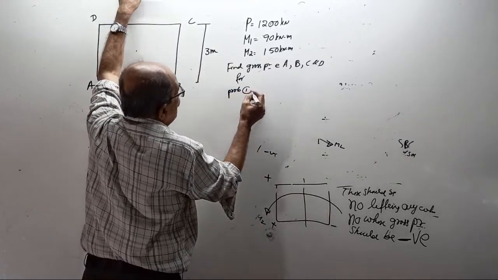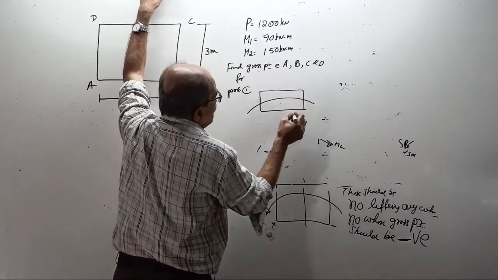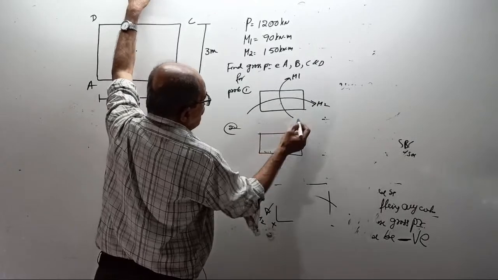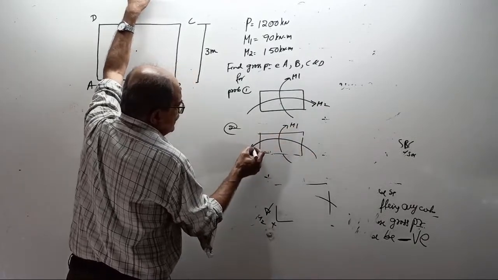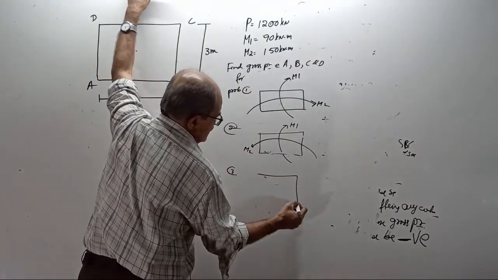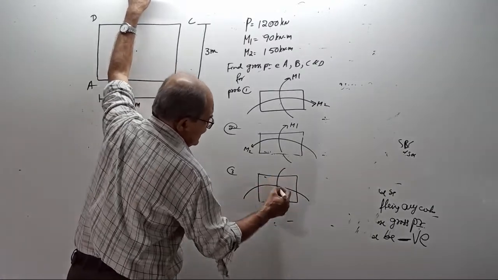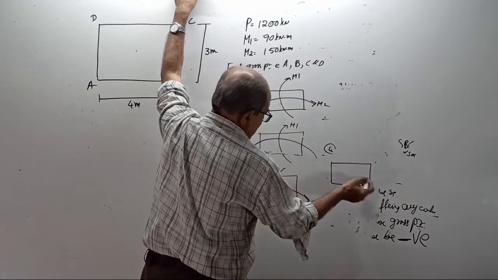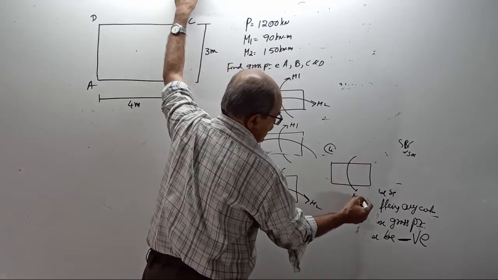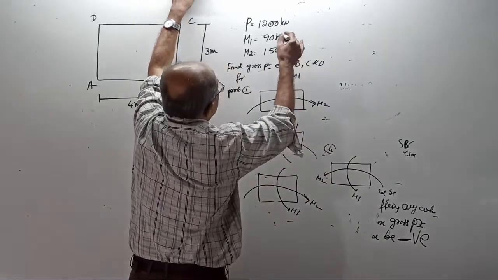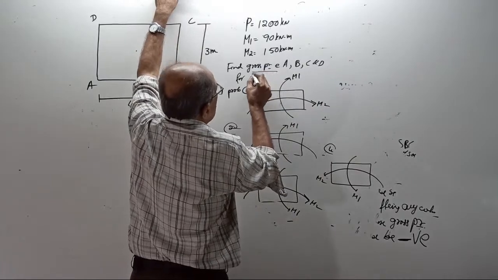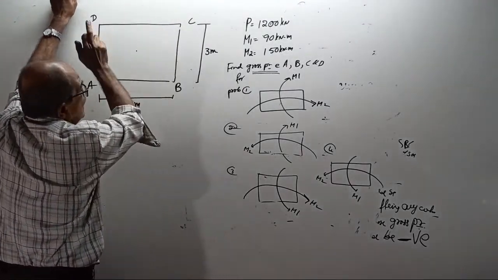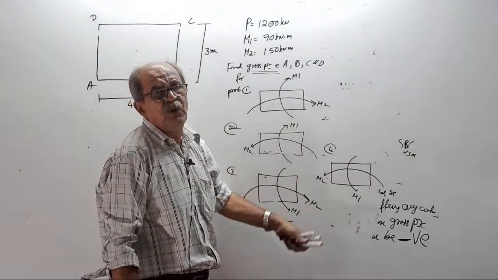Problem 1. M1 is like this. M2 is like this. Problem number 2. Same question once again. M1 is like this only, but M2 is like this. Question 3. M1 is like this. M2 is like this. Question 4. M1 is like this. M2 is like this. Values are same. Can you try now? And remember, I told find gross pressure. You make 4 answers. Pressure at A, pressure at B, pressure at C, pressure at D. For problem 1, problem 2, problem 3, problem 4. It will keep on changing.